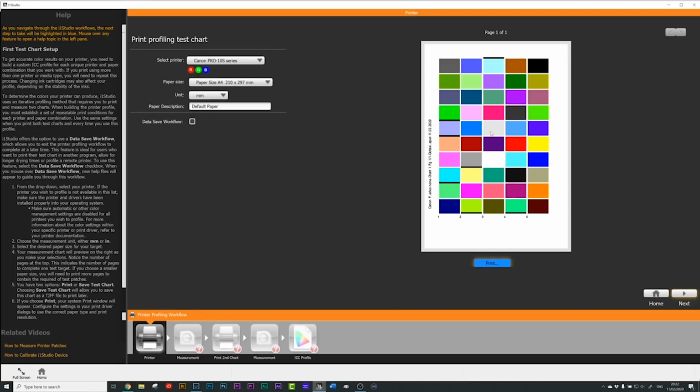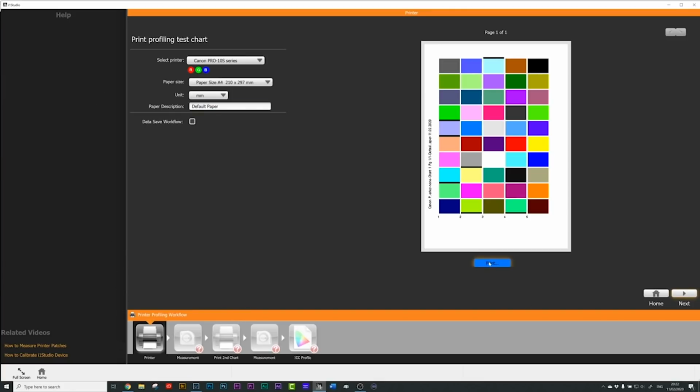So just do them on A4, all right? And then give it a bit of a description. And then you're going to press print. But this is the important thing. This is probably it. This is the second of the golden nuggets, all right?